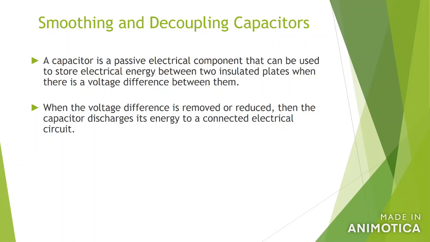Usually noise is a kind of high frequency signal. Okay, so we can use capacitors to remove those kinds of high frequency signals. Okay, so a capacitor is a passive electrical component that can be used to store electrical energy between two insulated plates when there is a voltage difference between them.